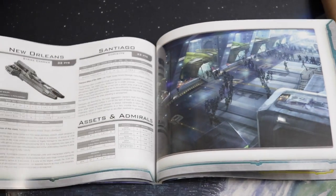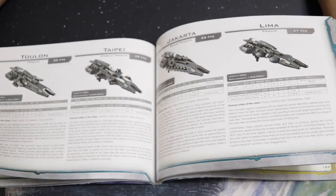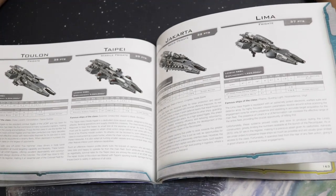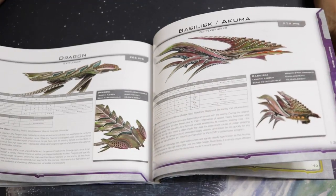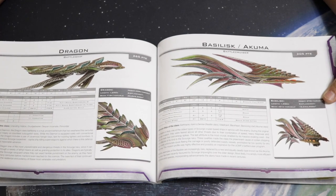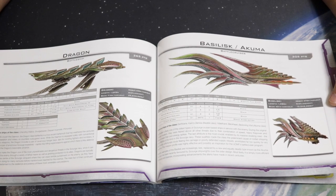In a later video, we'll go over how to actually build an army. It can be a little confusing for your first go, but yeah, this rulebook is freaking fantastic. There's a quick look at a battleship and a battlecruiser for Scourge. They're actually really pretty looking.